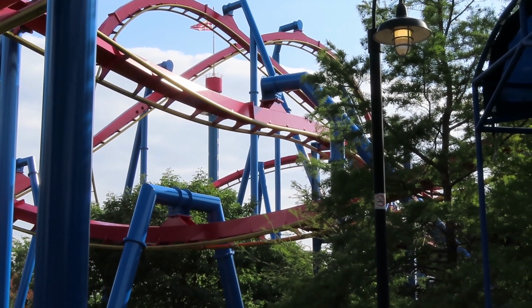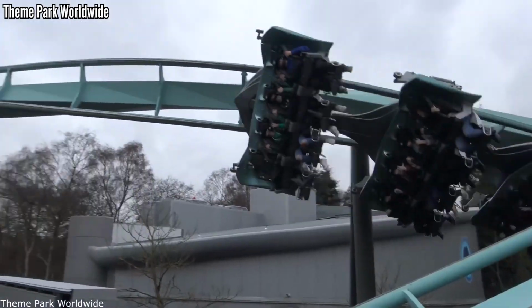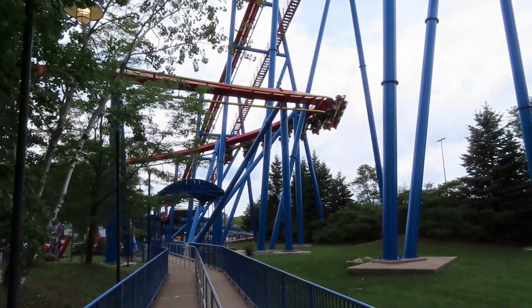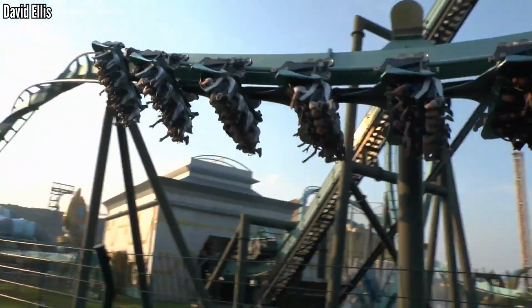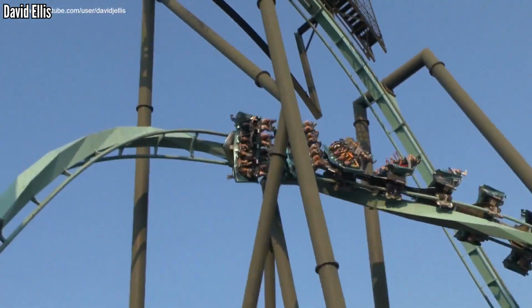By the numbers. Let me know if anything here surprised you, or confirmed something you already knew. I was not surprised that Galactica had a bad stat line, and I wasn't that shocked about the Superman clones being on the smaller side, those being some of the originals. Manta and Acrobat were definitely bigger than I expected, especially compared to their counterparts, and I thought Starry Sky Ripper was bigger than it turned out to be. That ride still looks insane though.